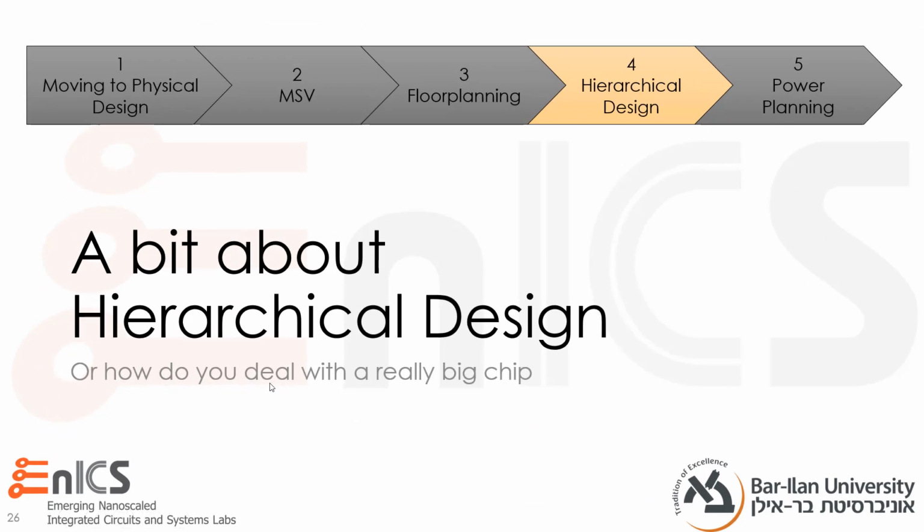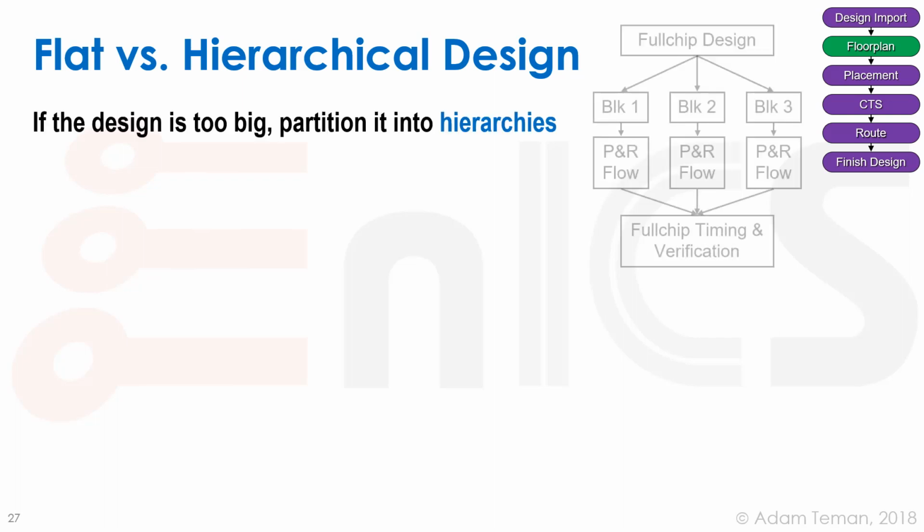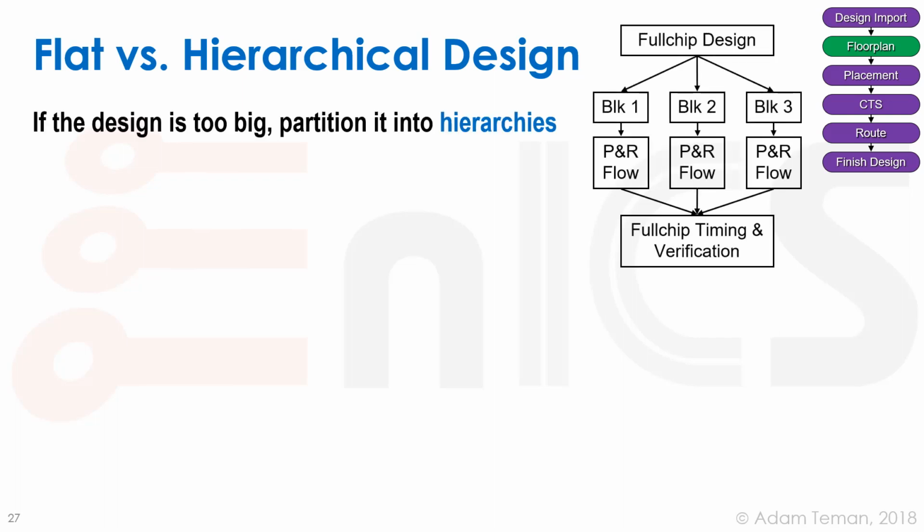So I just want to discuss for a couple of minutes hierarchical design, or how we deal with a really big chip. There's a question of flat versus hierarchical design, which I brought up before. If the design is too big, we're going to partition it into hierarchies. So we take the full chip design and decide that the netlist should be broken up into different modules or blocks, and each one of them we're going to do a place and route flow separately.